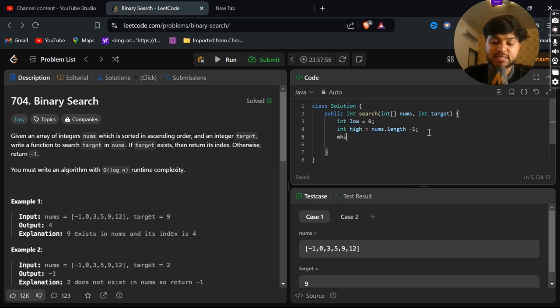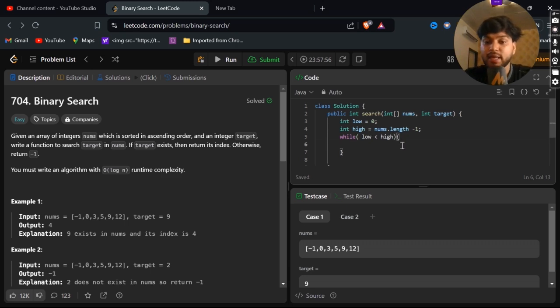After that I'll give a condition: while low is less than or equal to high.